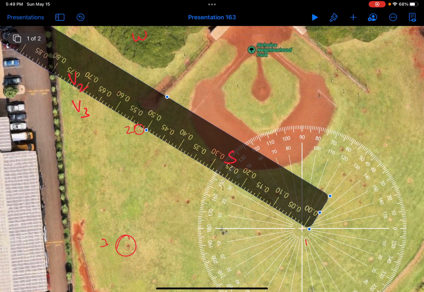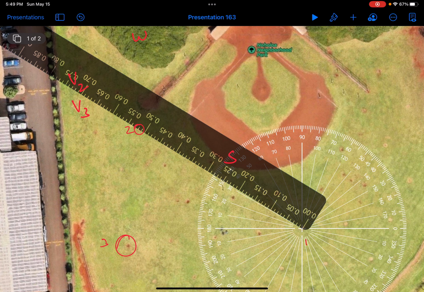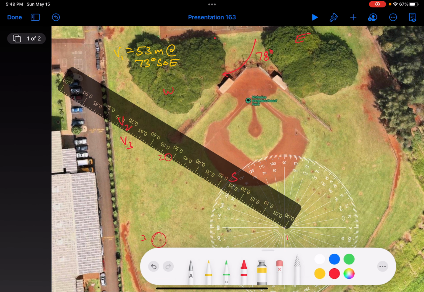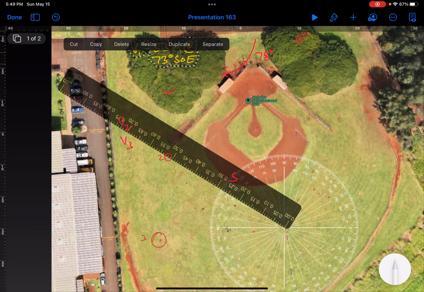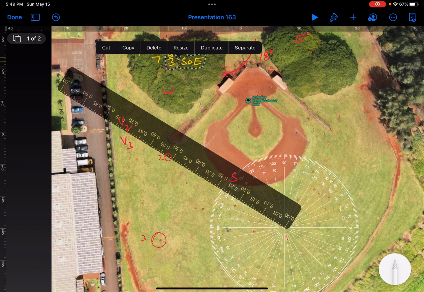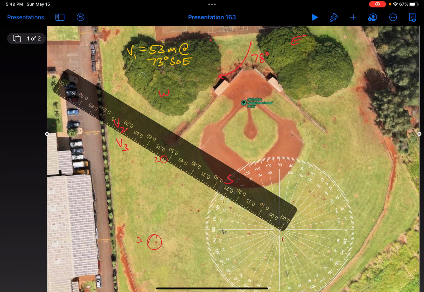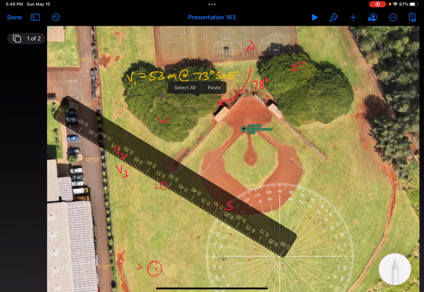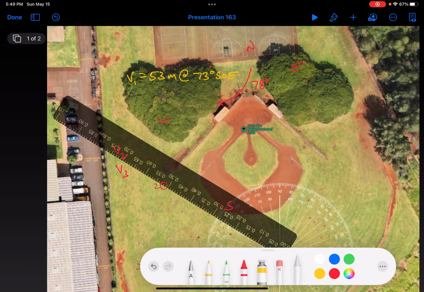It's a little, there we go. Okay. Something like that. And so now I've got a new magnitude and I've got a new direction. In fact, let me move this first vector. I'm trying to get too tricky right here. Oh my goodness, I'm messing it all up. There we go. 73 degrees south of east. Our second vector I'm going to write in yellow as well, so I'll just delete those right there.